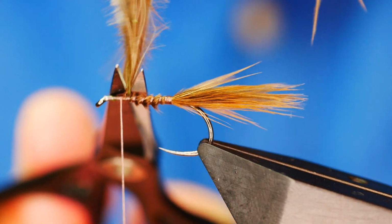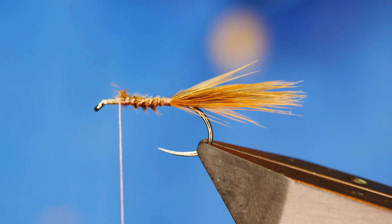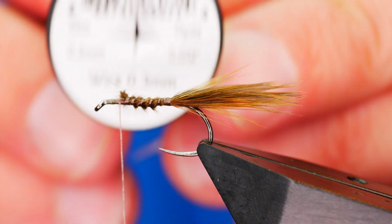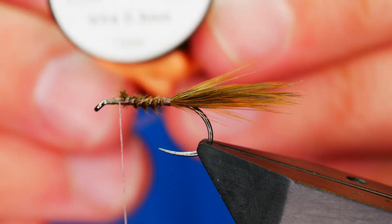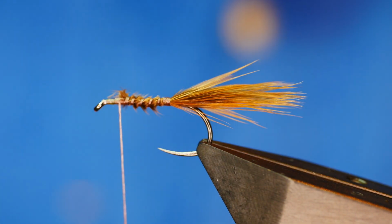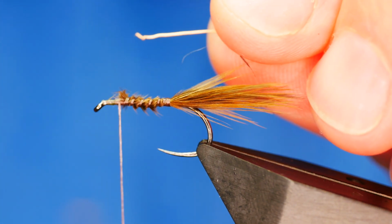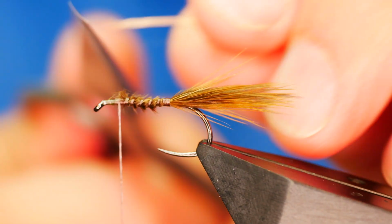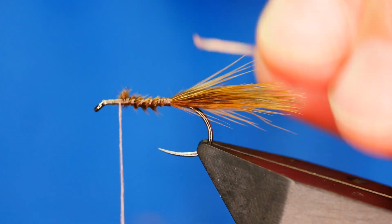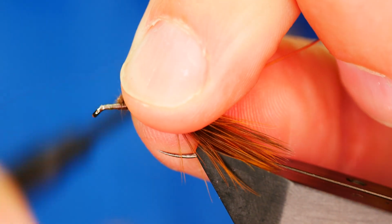So you can remove that, and as I'm going back down, I'm going to catch in my wire rib. What I'm using is Simplify's 0.3mm copper wire. I've already got a little bit broken off here and ready to use. And I want to catch this along the entire length of the body, and the reason for that is to do with keeping your body the same width.